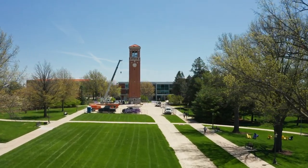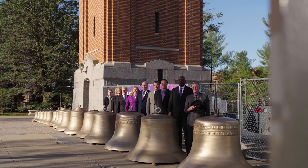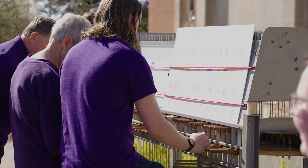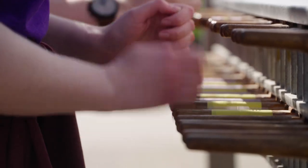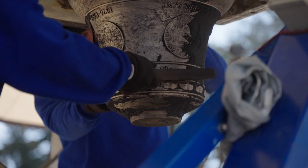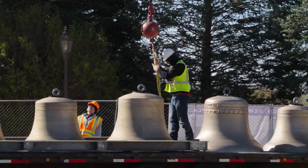It really is a pleasure to be here to celebrate this homecoming for our bells. Did you all get your picture with the bell? We look forward to the beautiful music that again will peal across our campus and across our community. The Verdon team was with us six months ago during homecoming and they're back on campus this week, along with 46 restored bells and nine new bells in tow.